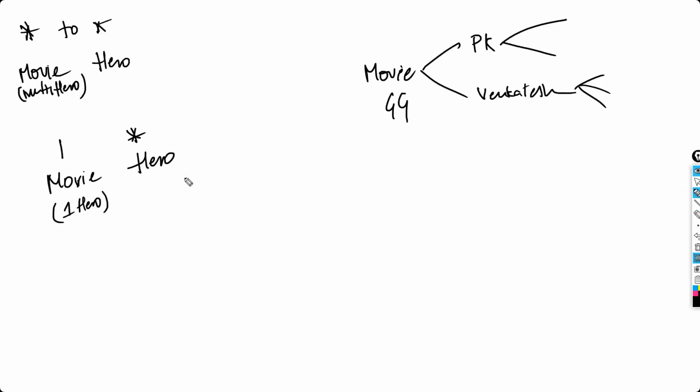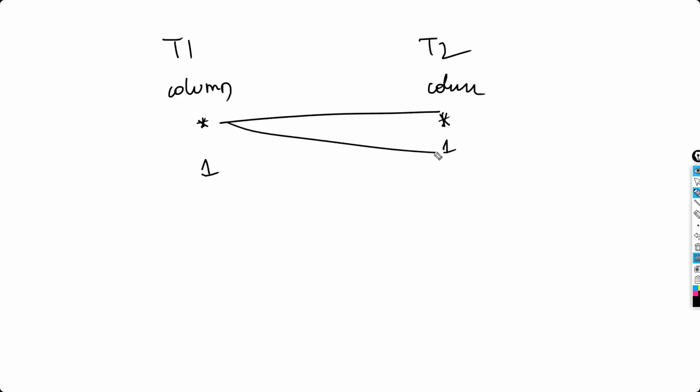Is every example clear? One to one, one to many, many to one. It's very simple logic, don't get confused unnecessarily. First take table one and select the column. Whatever that column has, for that particular value it will have either one or multiple. If multiple are there, write the star mark. If only one is there, write one. For table two also, take that column and check whether multiple options or a single one are available. If multiple, write star; if one, write one. Then connect between them, either like this or like this. In total, four connections are possible.